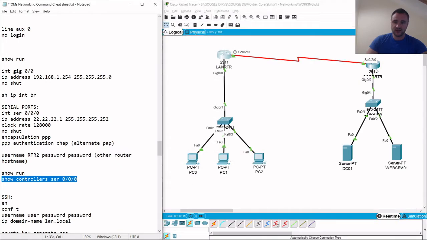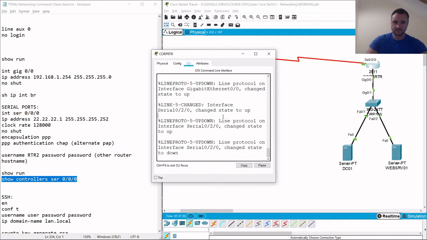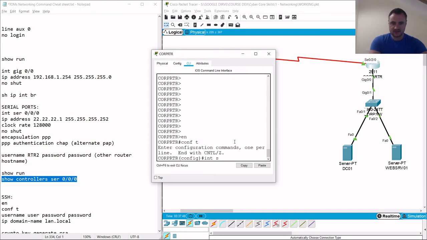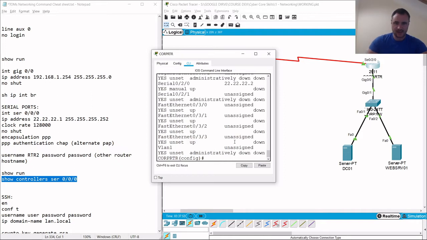Just going to quickly have a look at this router setup, see what it's called, just to verify. Corp router, and we're going to add a username and password within here and set this up for CHAP quickly. So enable, conf t, int serial 0, up. Do show ip int brief, see the IP address.